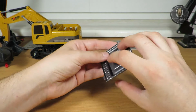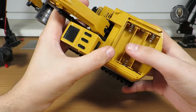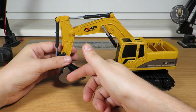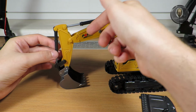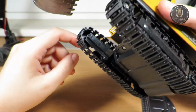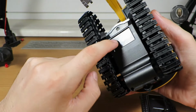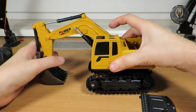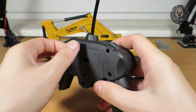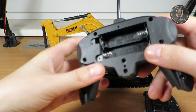I never did get... yes, it is metal. With the LiPo battery, that will be quite interesting. So that's metal. This is plastic. This is metal. Plastic. Rubber track. That's quite nice. I can tell you already, I did think there are two wheels under it and a solid plastic track. Okay, so apparently that's all I can tell right now. Wonder why there is a hole in here. Maybe to get it out.